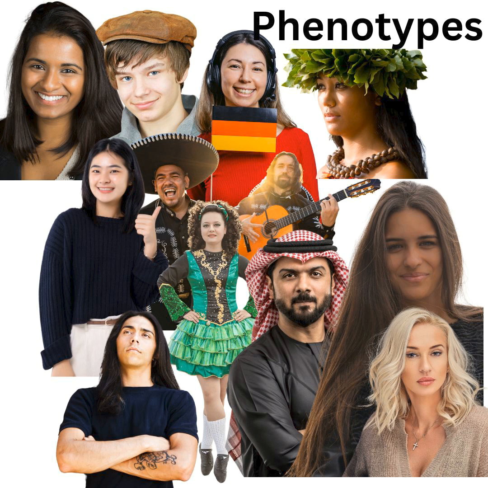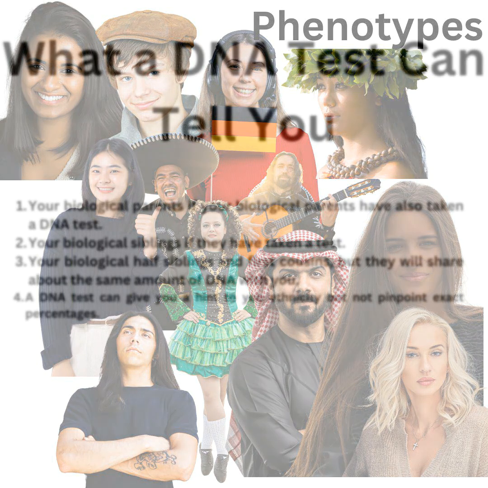So for every pair of chromosomes, we get one set from each parent, which means we get two sets of variants, or alleles. One will be dominant and one will be recessive. Dominance simply means that an allele masks or suppresses the one that is recessive. Here's something important. Phenotypes are not proof of ethnic origins. Blonde hair and blue eyes do not always a Scandinavian make, and red hair doesn't belong only to Irish.